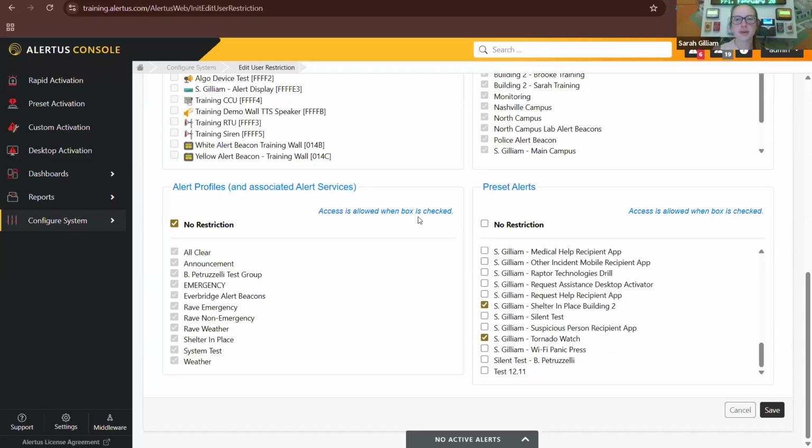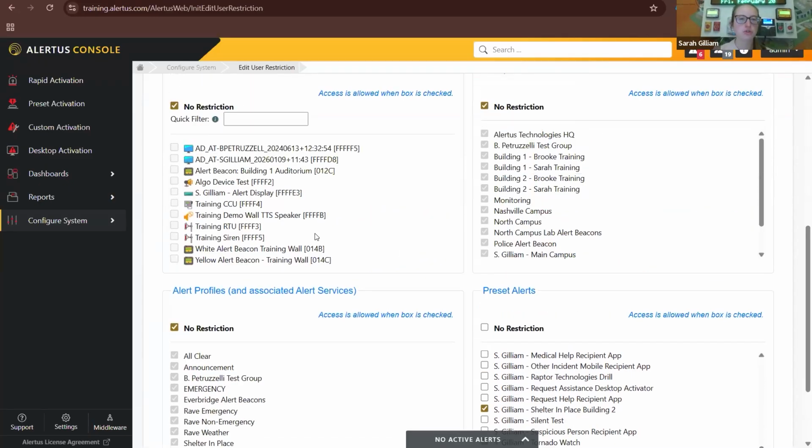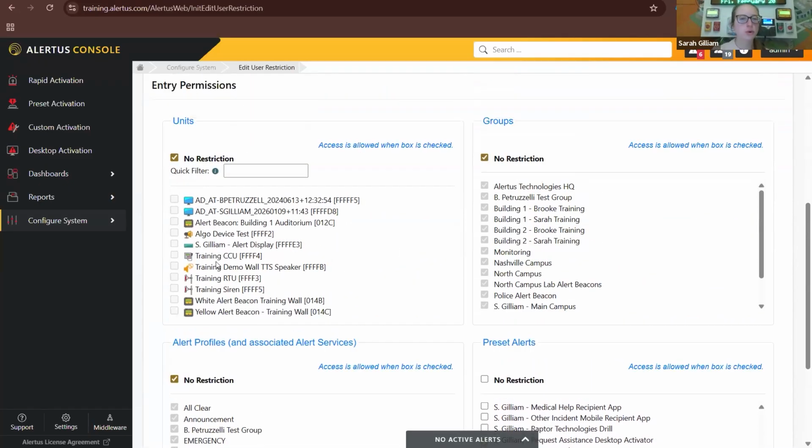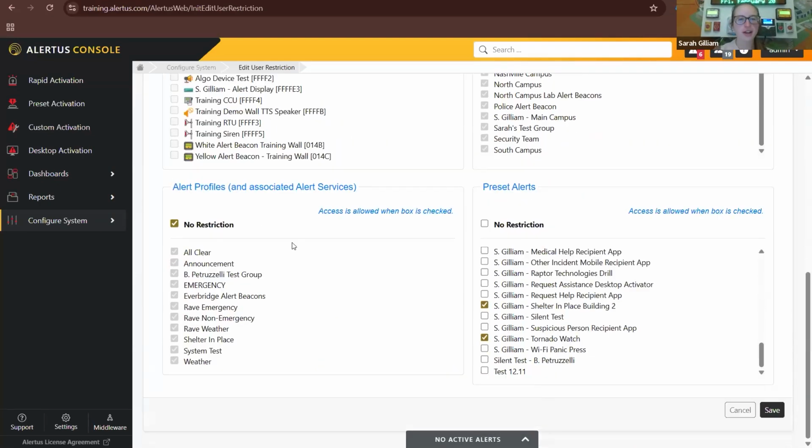And on this restrictions page, you can also choose to restrict the units or devices, the groups, or the alert profiles and alert services that the user can access. But just to keep things simple, we typically recommend as a best practice that you use this primarily just to restrict the preset alerts that they have available.